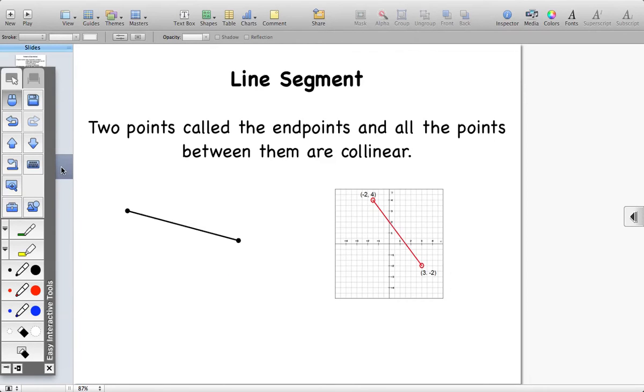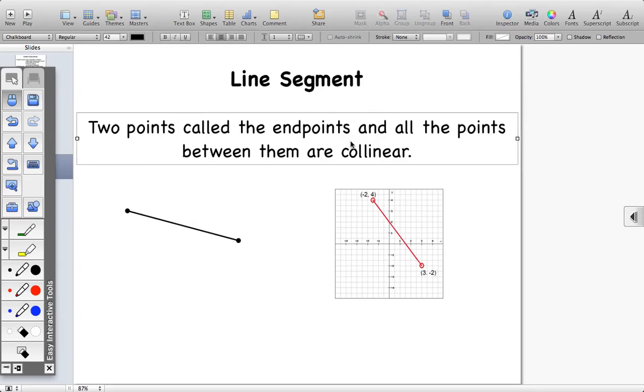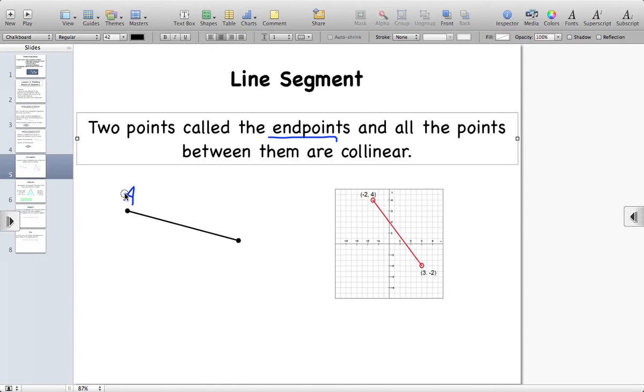All right, the next word we have is line segment. So a line segment is a line that has been stopped at 2 points, and we call those points endpoints. Right? Oops. Let's fix that. Right, we call those points endpoints because they're the points that end the segment. So when we are identifying our line segment, just like we did with the line, we use capital letters, but instead of putting a line with arrows, we're going to put just a line with no arrows. This tells me that I'm talking about specifically a line segment.